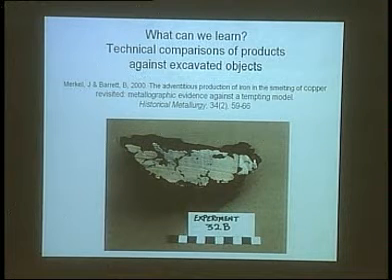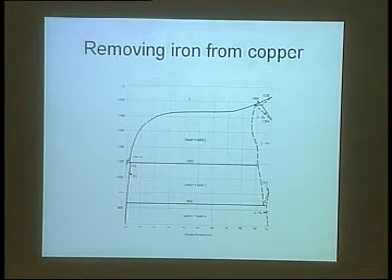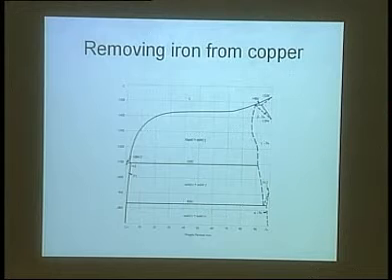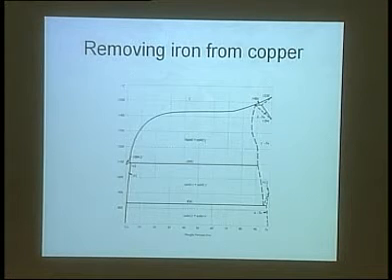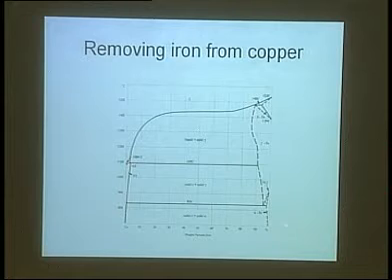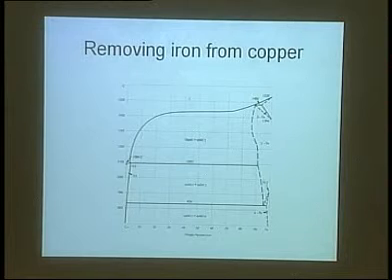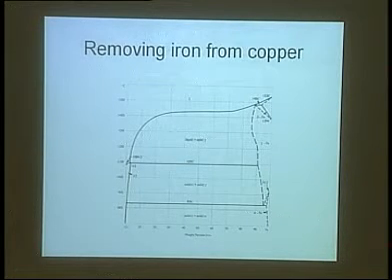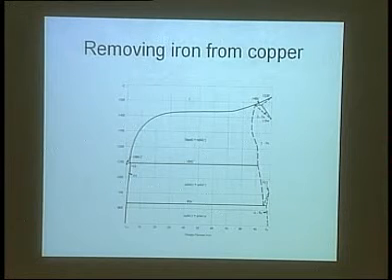right here. Okay. This is showing along the bottom the amount of iron with copper. The way this is presented shows what we were just viewing, that some of the iron has a little bit of copper and some of the copper has a little bit of iron in it. But we have two phases and they don't really mix together. So that's really just what we're looking at. So we expect to find a little bit of iron in the copper, or a little bit of copper in the iron as a byproduct from this technique.